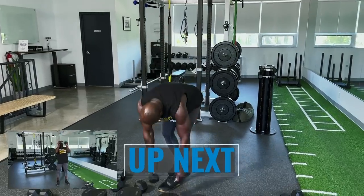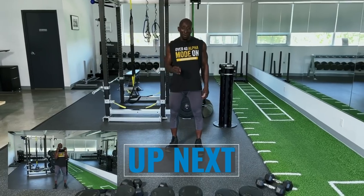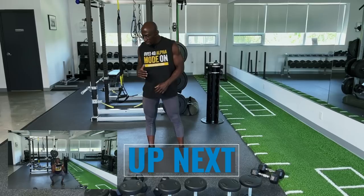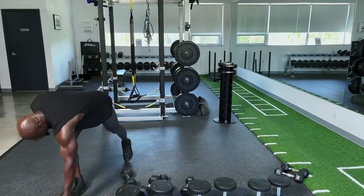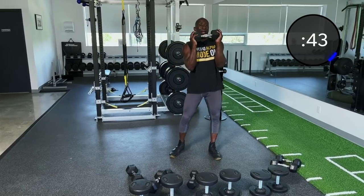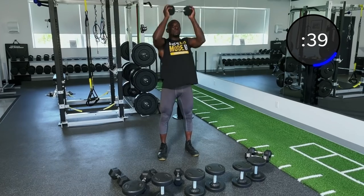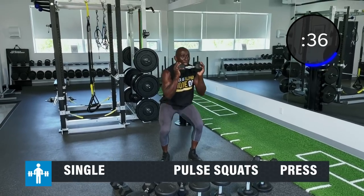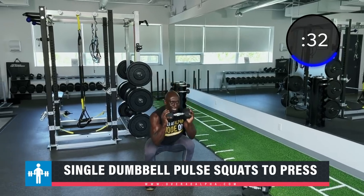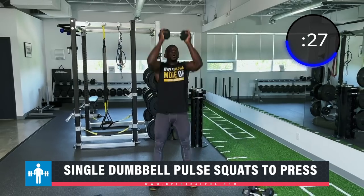All right, we're gonna take the dumbbell, we're gonna do pulse squats to press. And again, this is still the first exercise. If this is the first round, you don't wanna go too crazy. So we're gonna grab the dumbbell by the ends, down to a squat, pulse, and press. Pulse, so 1.5, and press. Down, down, good. So we're squatting back, elbows are tight, heels are on the ground.